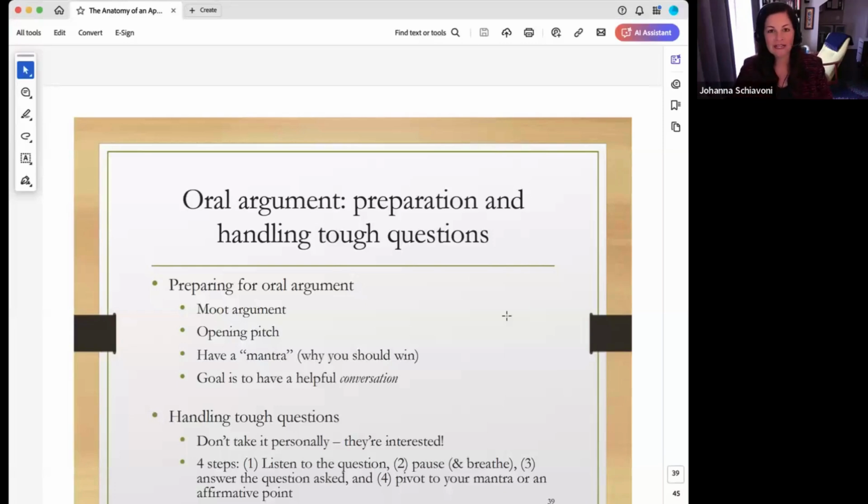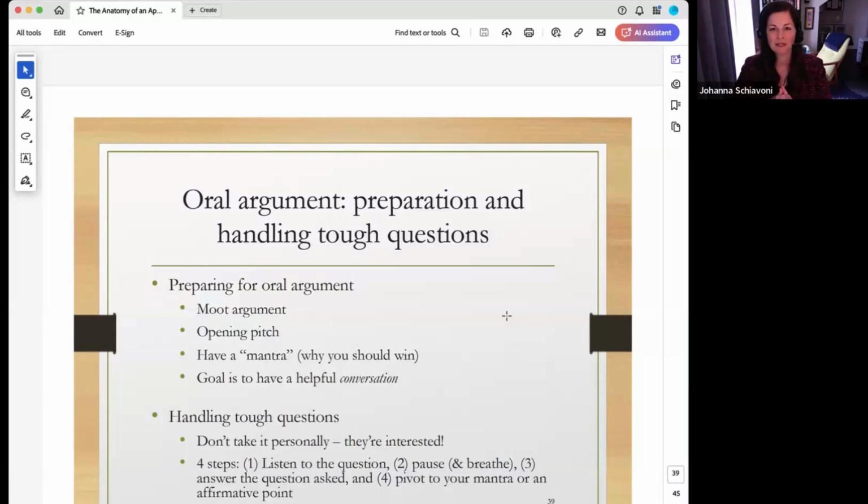I don't read it. I've done it enough times, practiced it enough times that I know it, but it's there as a safety measure in case something happens and I need to go back to it. I had one case where the other side didn't show up. And so I was the respondent, and suddenly I had to stand up and talk first. So I was a little more nervous in that case than I normally would have been, where I would have gotten to wait for the other side. So I was glad that I had my opening statement ready to go.